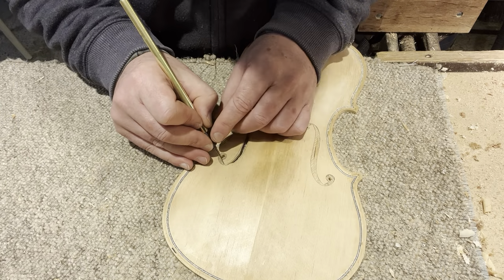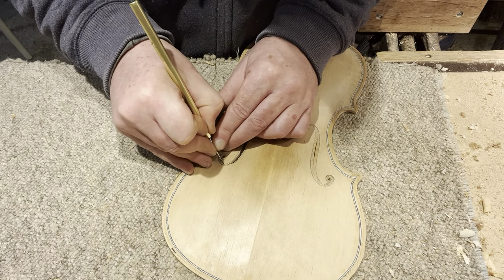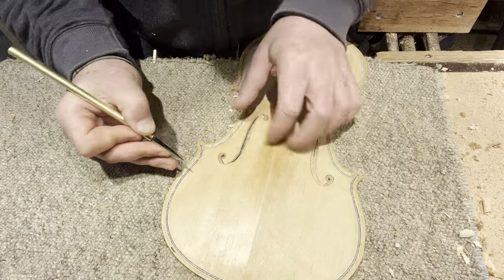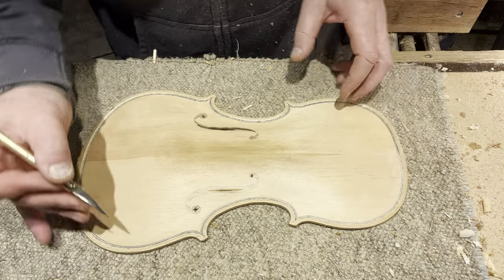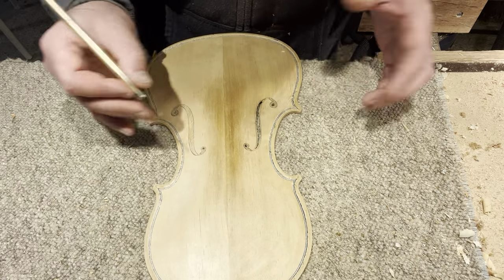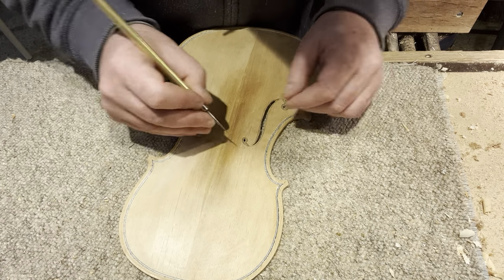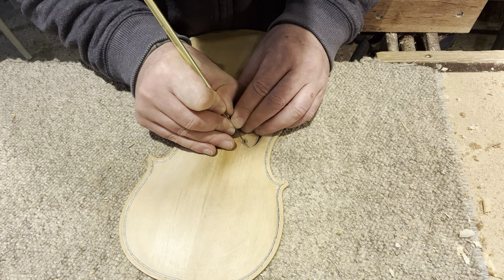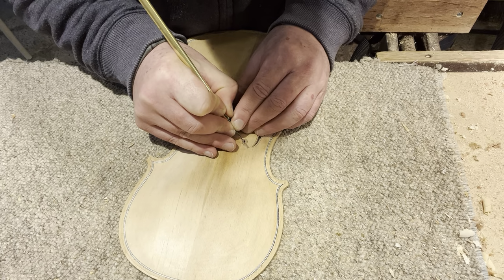As I've said before, this isn't me saying this is the way to do it. This is me just saying this is how I do it. Obviously, a lot of people saw these with piercing saws, with coping saws, and then just clean up to the line with a knife. Obviously, some people nowadays will just be taking them off the CNC.